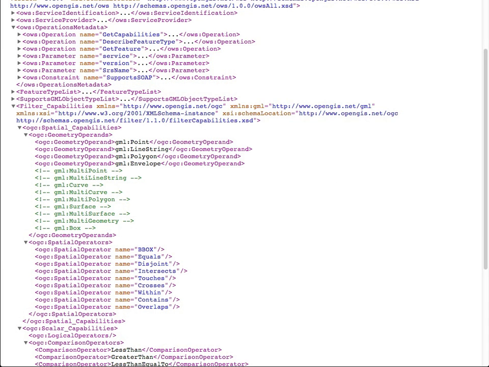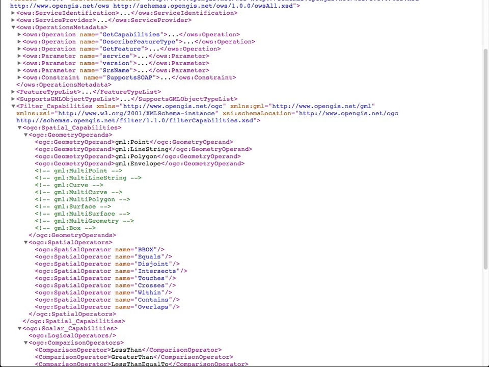We then have information about the filter capabilities of this particular service, where the specific capabilities of the service are defined in terms of the types of operators that can be used in developing a query for specific features.